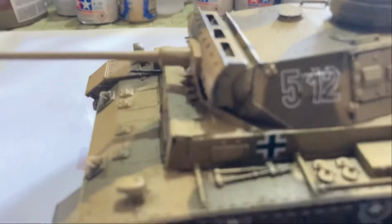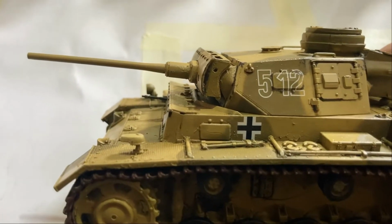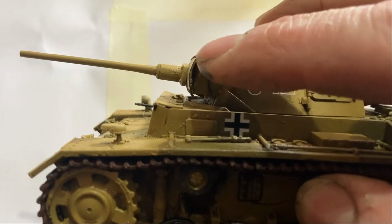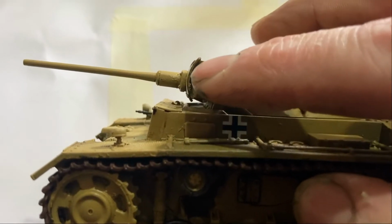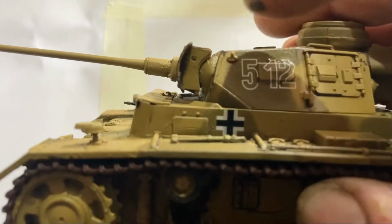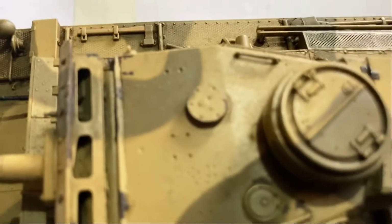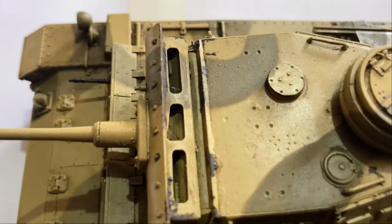Hold on, we'll just see if we can get a good focus on it. You see the side there? So what I've done is I've just run the brush along that edge part. The paint's just picked up the edge, and then any paint overflow I've sort of feathered out a little bit. And that's what I've done with this raised part here too. I just had some on the brush and ran it around the side, and any overflow I just feathered out a bit. I'll do that with the whole turret, and then we'll do the body.